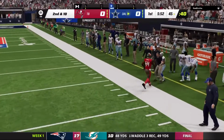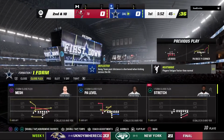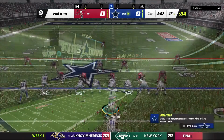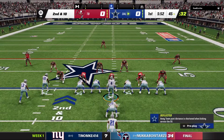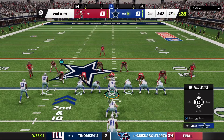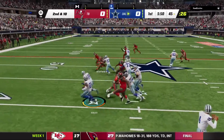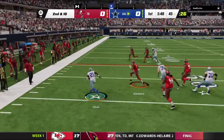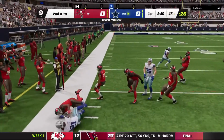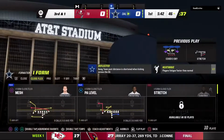And this one caught along the sideline, but they say already out of bounds. Now the throw didn't give him a chance to turn it upfield, and that brings up second down. After the incomplete pass, here now is 2nd and 10. A give to Elliott running left. 9 yards, not quite enough, and they'll be left now with 3rd and 1.